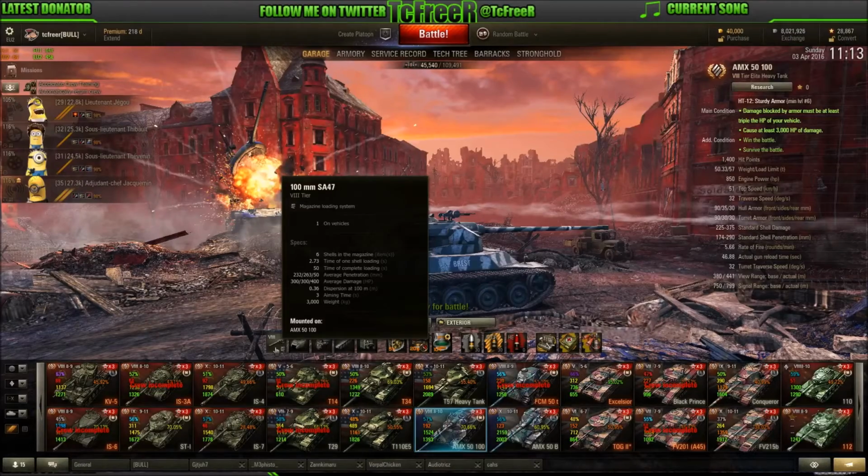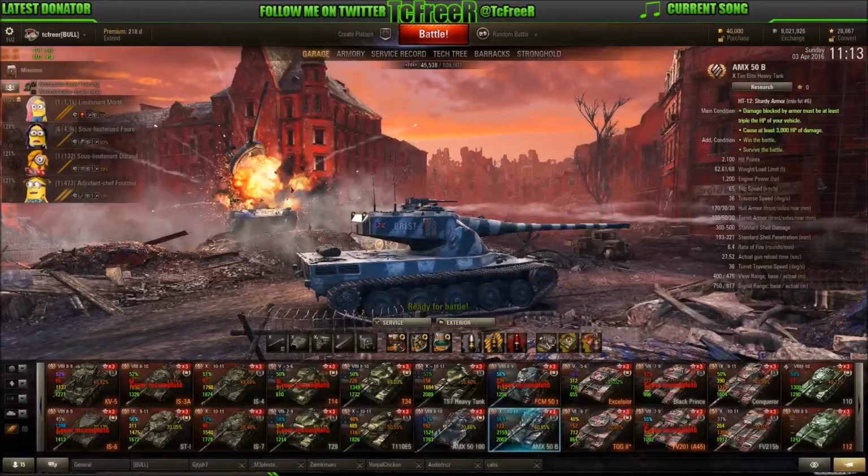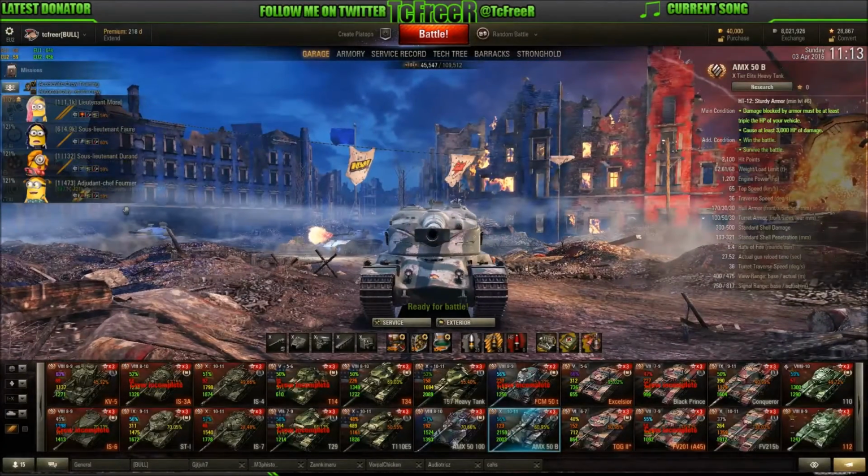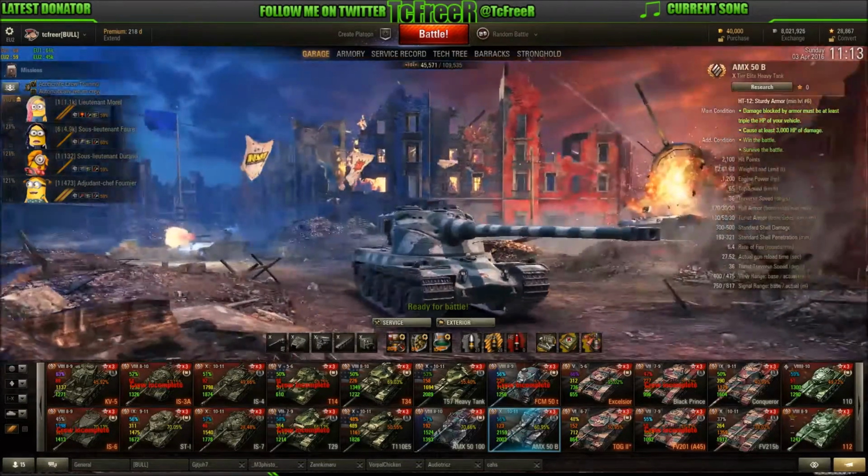But the reload is the Achilles heel. You have to manage it. With the 50B, the reload is somewhat better at 27.5 seconds, and that is with a full female crew, so I do have Sisterhood of Steel and a few other tricks up my sleeves. But it's still a bit longer.